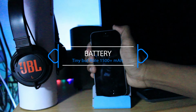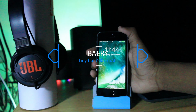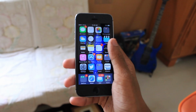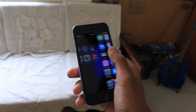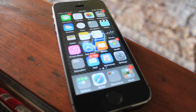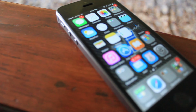Due to the size, the iPhone 5 comes with a battery around 1500 mAh, which according to today's standards is very low, as almost half of most phones today. But the extremely optimized iOS 10 has actually increased battery life from when it was in 2013 in the original one. If you do forget to leave it to charge overnight, you'll be surprised that it is so efficient that it eats up only 1 to 2% battery life compared to other phones which eat up about 10-15% sometimes in standby. The standby optimization is insanely great, as in Johnny Ive's words.